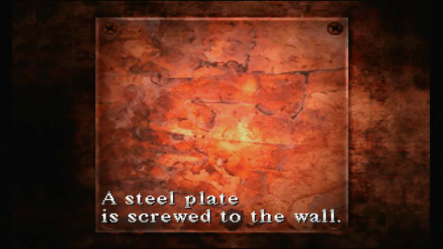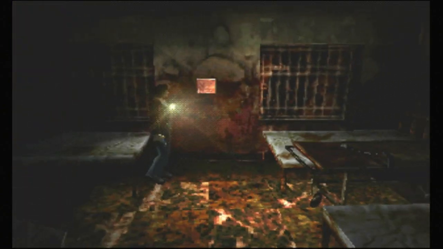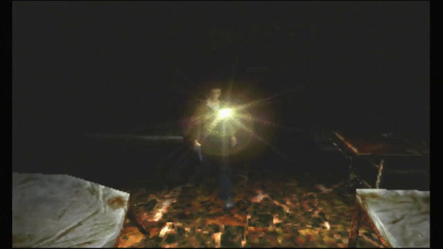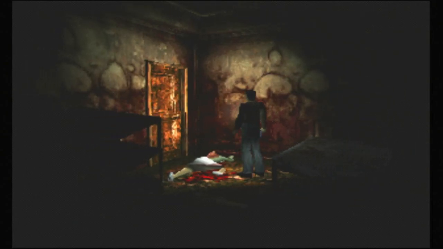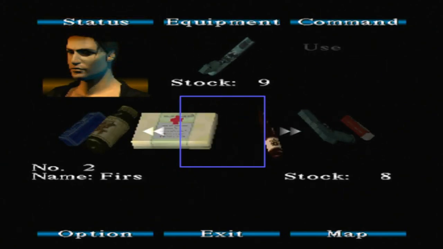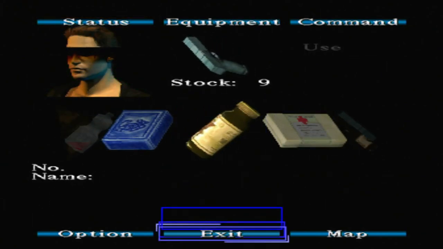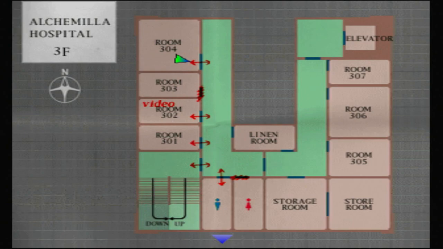Okay, I wonder what the steel plate is for. That must be like some sort of puzzle. Okay, let's double check our health here. Let's just use one. Okay, I think we tried all the rooms. Let's try the linen room.